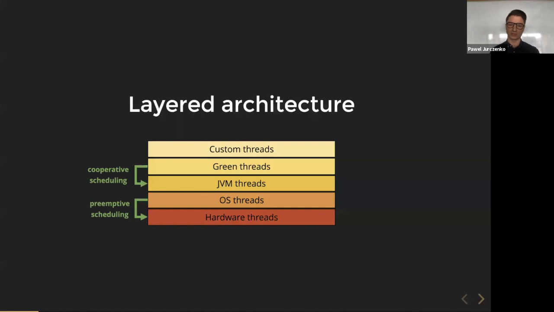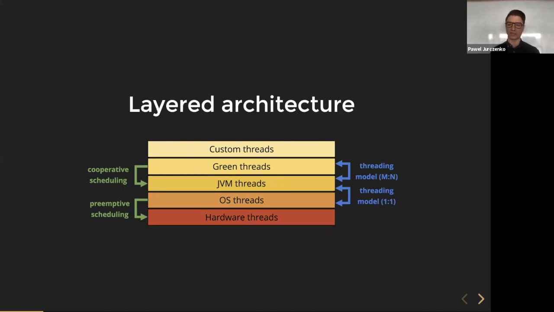The first one is called preemptive scheduling, where the scheduler is in full control of who executes when. The second type, cooperative scheduling, is quite the opposite. It's where the thread is in control. The thread decides about stopping its own execution and giving control back to the scheduler. The second term is called threading model. The threading model describes the relation between neighboring layers. And we have 3 main types of threading models.